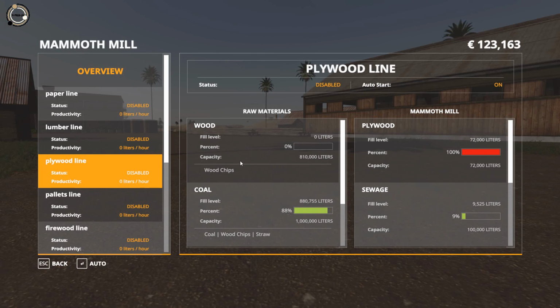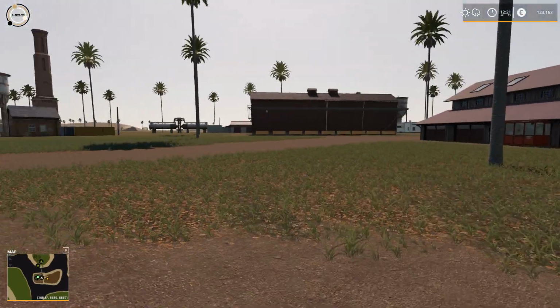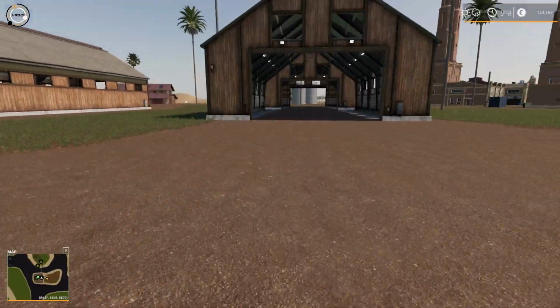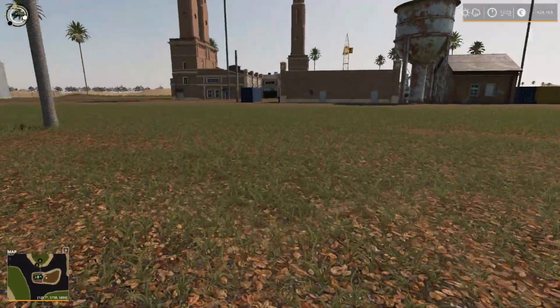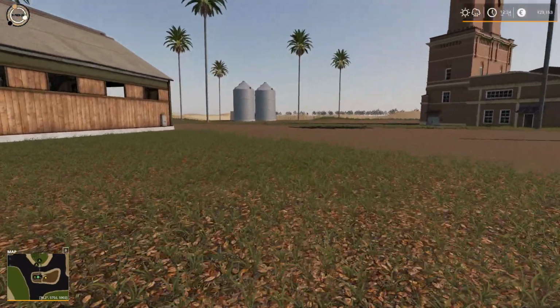It takes a lot of wood chips to produce the raw materials, but even so, we got all the plywood in the world that we would ever need, because that's what we're gonna use for the beehives. So that's pretty awesome. And we got some resin produced, and all the different things here are being generated just nice and easy. So we got no pallets, no, because I took them all to the apiary as well. And then I came across, what did we come across? Yeah, that thingy over there.